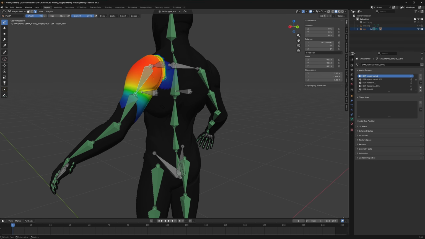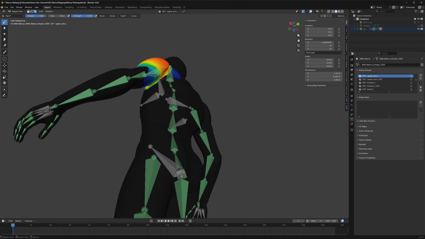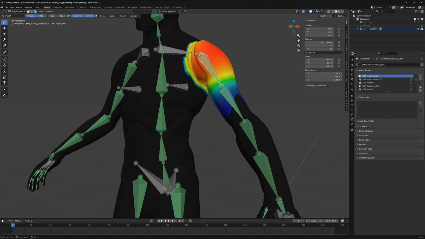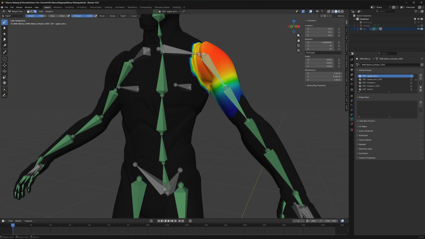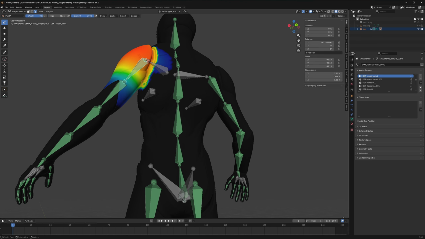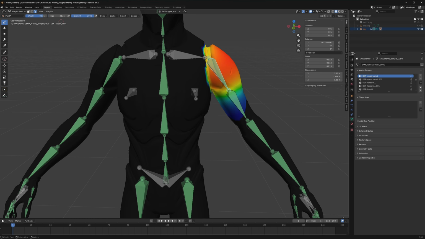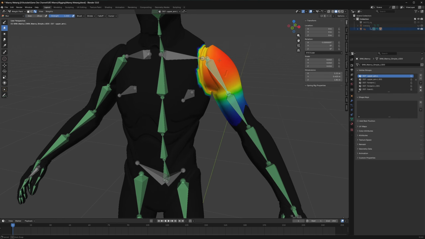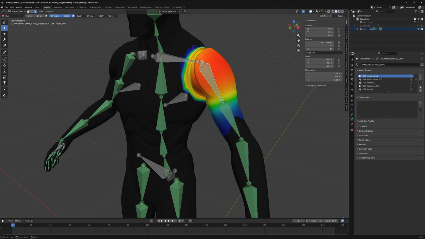So do a good job once, and you should be set for the rest of the time. So, I don't like rigging in general. I find it very boring, and I'm not very good at it. But tools like this make it much easier. So now, let's say I'm happy with that. We can go out here and blur this a bit.